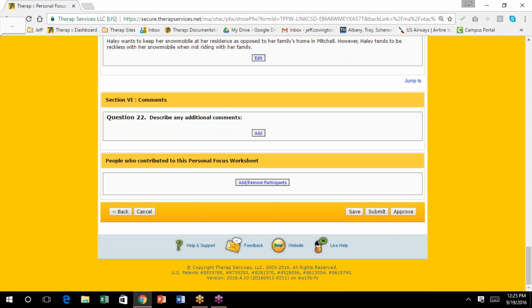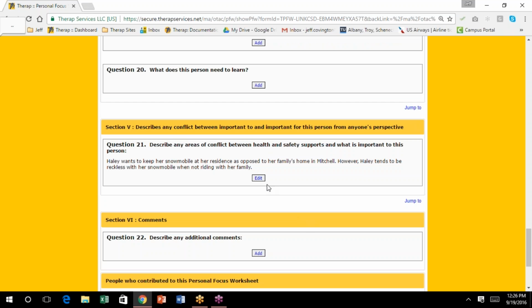So before I approve this, are there any questions about the PFW? I'm sorry we ended up losing the whole thing, but I think you get the idea. I would find that the PFW of the 3 documents is probably the most self-explanatory to complete. Karen asked, would talking about a restriction in the person's life be appropriate to mention here as it conflicts with their personal desires? Absolutely.